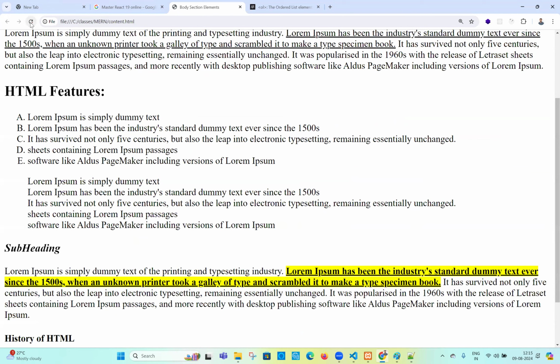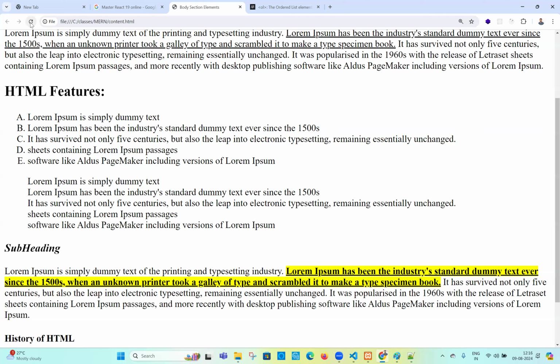I need an arrow symbol. I need a triangle symbol. I need a diamond symbol in front of every point. How do we get it? This is done by using CSS, not by using HTML. HTML can give just three symbols only: disc, square, circle, and none if you don't want any. But if you want any other symbols, or even an image in place of the symbol, like an arrow mark, or sometimes you will see a pointer symbol like this, point 1, point 2, point 3, we can do this by using CSS.